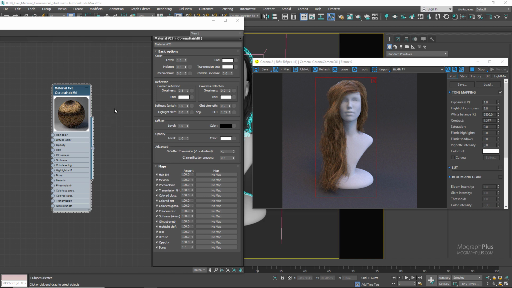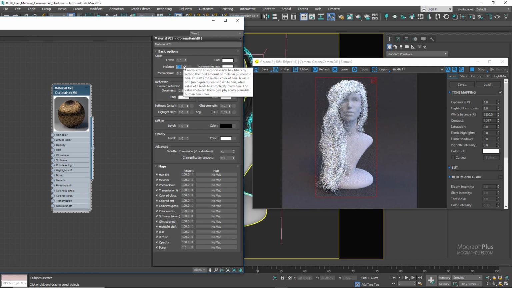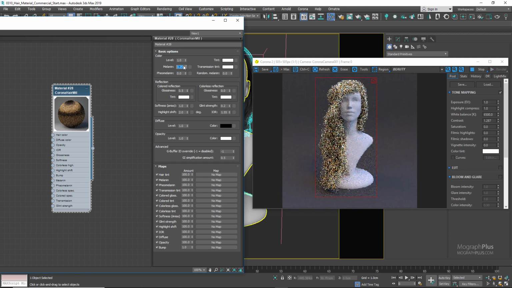Colors will range from white at 0 to blonde at around 0.25 to brown at around 0.5, brunette at around 0.75 to black at 1.